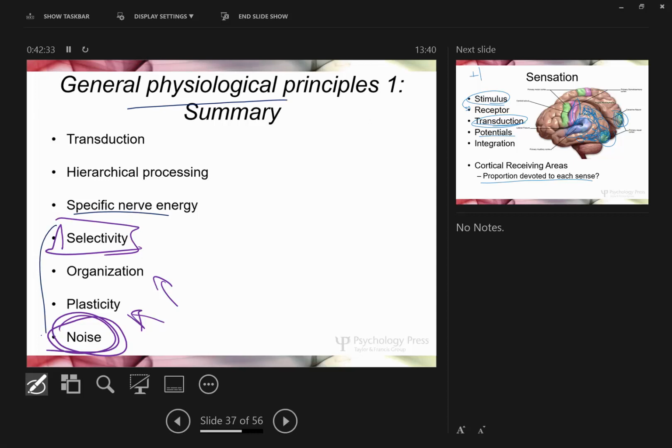We talked about these action potentials, these electrical signals. Typically, they're only going to happen when there's some reason for them to happen. But on the other hand, they happen accidentally all the time.